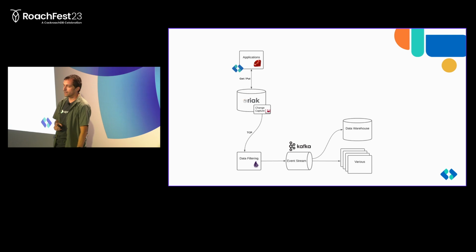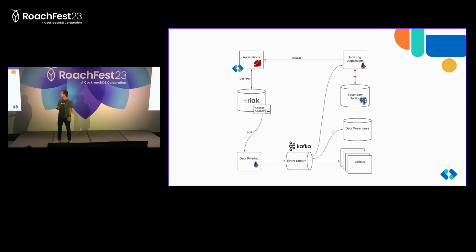And then we got our downstream event stream that we could put in our data warehouse and have our secondary business applications be serviced through. And finally, the last thing we needed was bulk and batch operations. So we used that data stream to go to an indexing application and put that indexing into a database. And then the application can now get sets of keys from the indexing application, and then iterate through them and get individual things from the primary database.